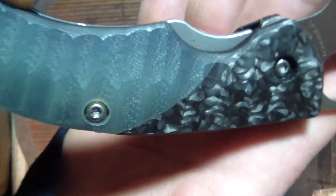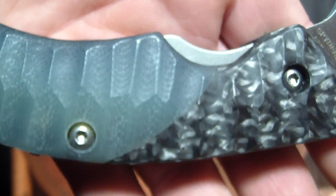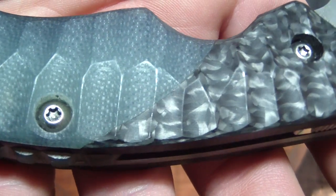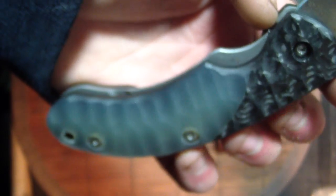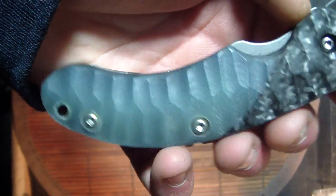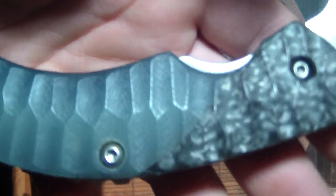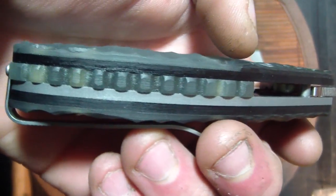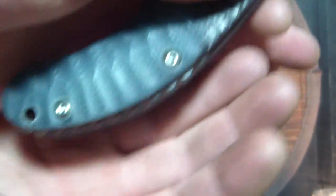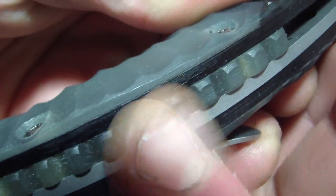I'm surprised how good this turned out. I did a Yuna a while back and it didn't turn out nearly as good as this. I guess the more I do this, the more I get used to working with these materials, getting better tools — it's just more precise. So I guess if I had a chance to redo that Yuna it would probably be a lot better. But you can see the original PPT pattern on there — some nice thick black liners, G10. I had to do the real thick stuff; it makes it a lot easier to do bolsters and stuff like that. And you got the Jade backspacer that's popping out, nicely beveled — it's not sharp on the fingers, but it does grab.